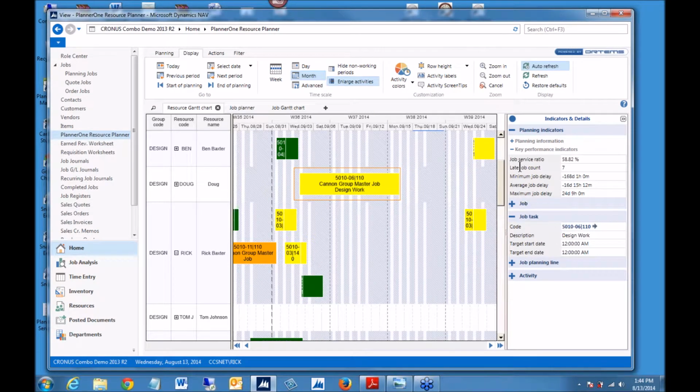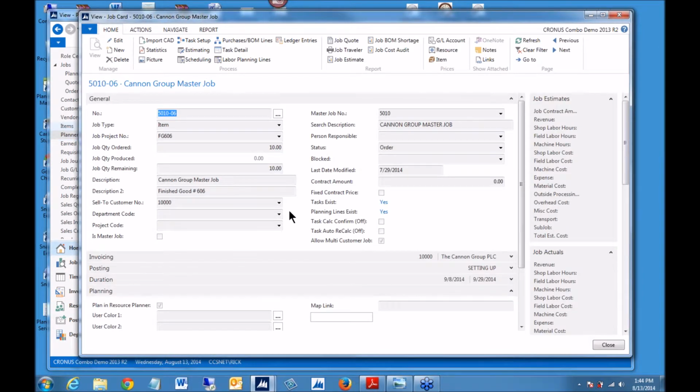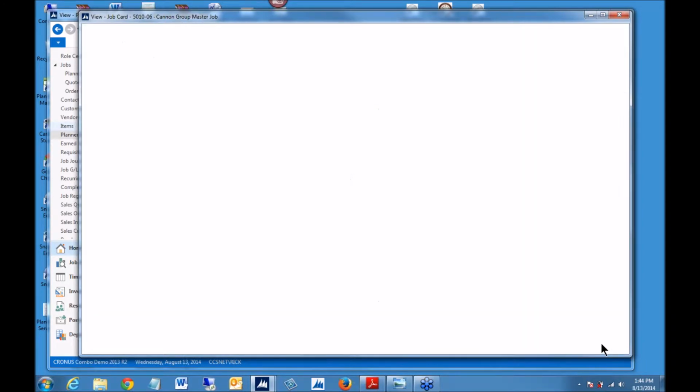Same if I wanted to see this particular job: I can't always go back here, but you can always just go right here. Here's the job code, 501006. So this is my 06 job. And it just immediately opens up my job card for me right here on this screen.